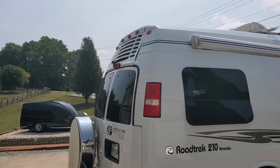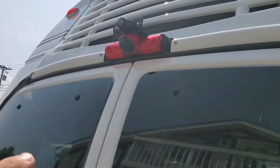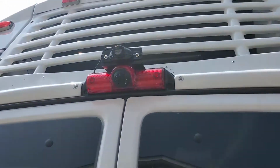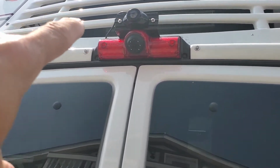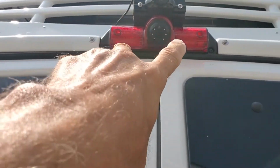The additional camera that's on top of there is a modified camera, at least the base. It was designed to fit on a license plate, the holes in the license plate. But I made a bracket to mount off that, so you'll see the wire. This is fed through the length of the home, similar to this third brake light.